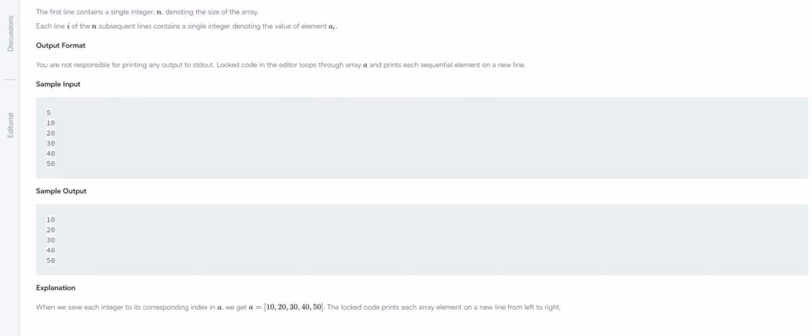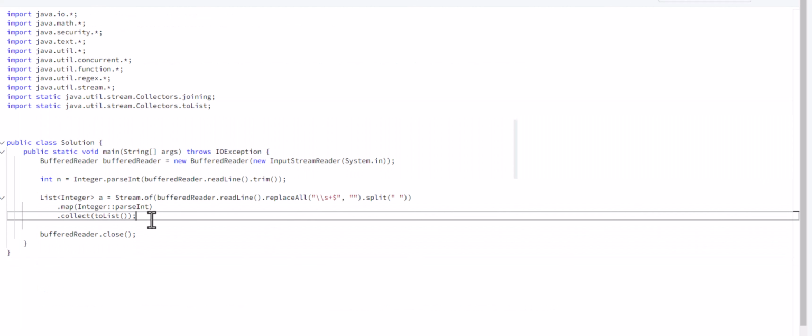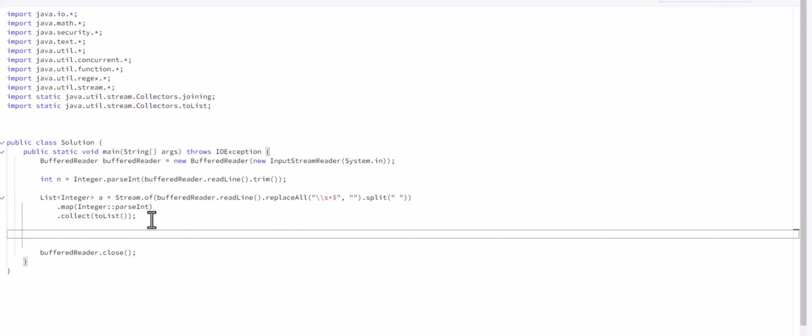Alright, so even though it took me 3 hours to read that, the coding is not that bad. They already give us n: int n is an integer parse, so we're parsing the read line, trim, and so on, and it gives a list of integer a. So basically we need to loop through each value in n.